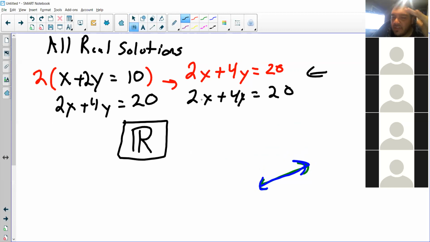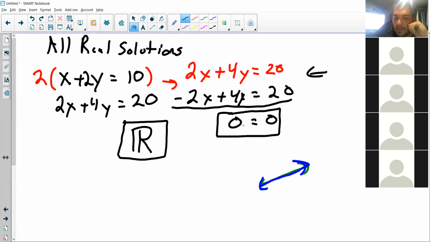But let's pretend you're on the test and you're way too focused, thinking, nah, I'm not thinking that at all. If you were to do the subtraction, you'll end up with 0 equaling 0. When you see that is a true statement, 0 equals 0, that also means all real solutions. So you could stop here and say all real solutions. But just in case you don't notice that right away, once you eliminate, or you could use substitution, you will get the same solution. You get 0 equals 0, or 1 equals 1, or 2 equals 2. You get a true statement, and that's true no matter what. That means no matter what, your answer is a solution.